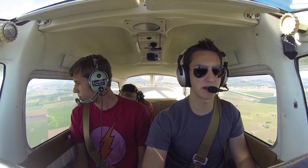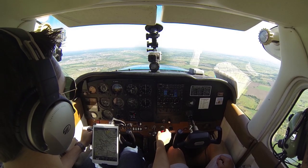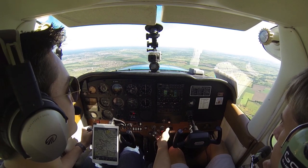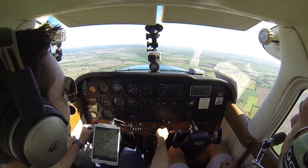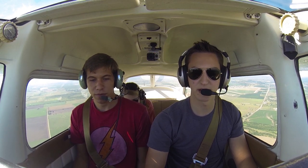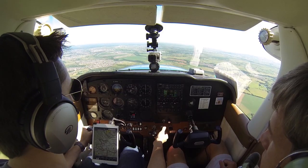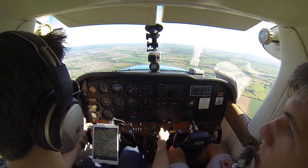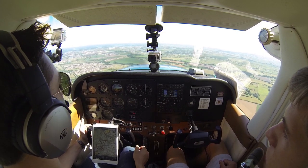Gently pull the power back and get some fuel efficiency in here. Basically reducing the amount of fuel that's going into the engine to compensate for the thinner air up here. Can you do all that manually? Yep, all right here. And I just keep pulling it back until I get a slight drop in the engine. There's a slight drop — if I go back in, that's where I'm going to get my peak fuel efficiency.